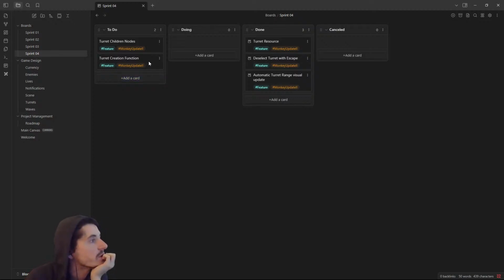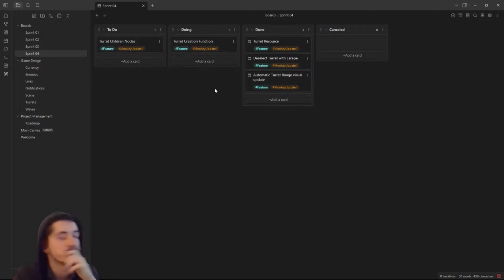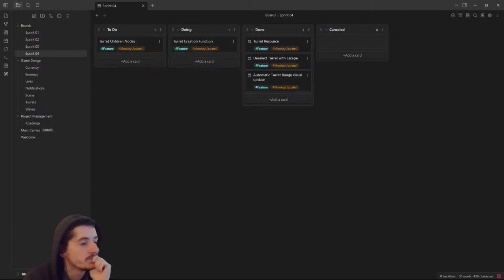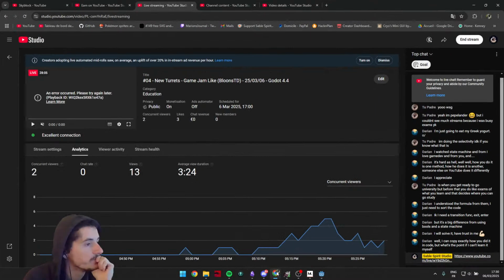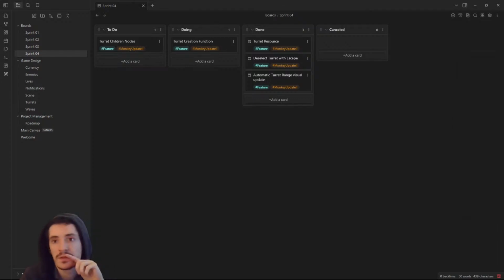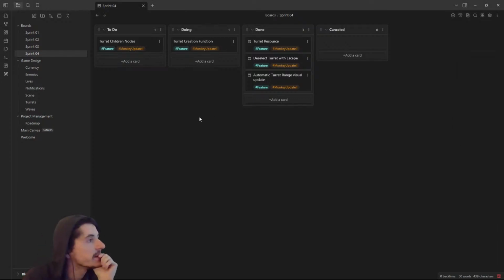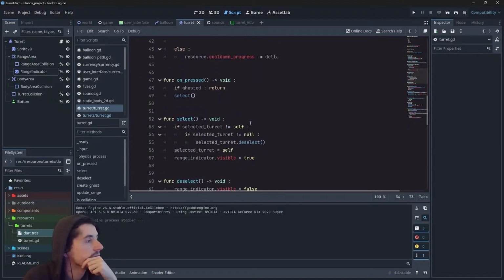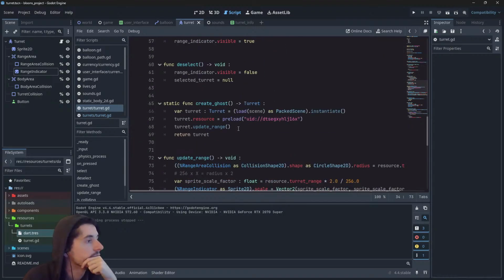Turret creation function. I think so. Oh, this can go on the side. And Godot. Back to Godot. So, this thing.